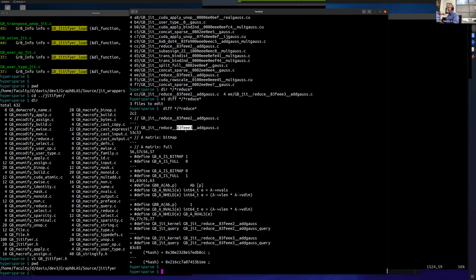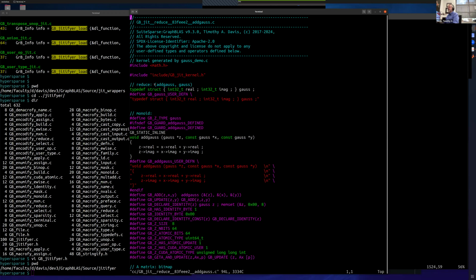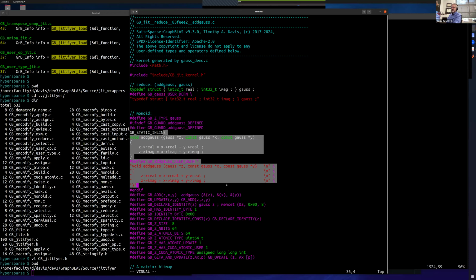And if I walked it through far enough, you would see that, let's just look at these two files. They're both doing reduction using the add Gauss monoid with the Gauss type. So this is the Gauss type, and this is a user-defined monoid. This is the add Gauss operator.